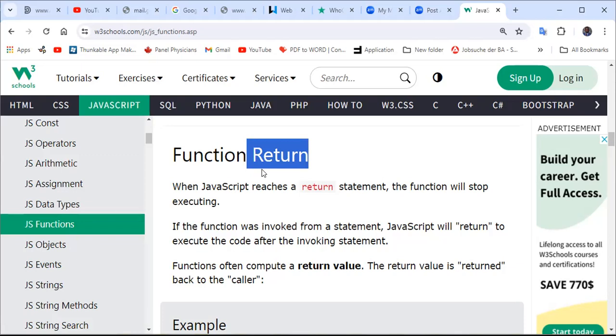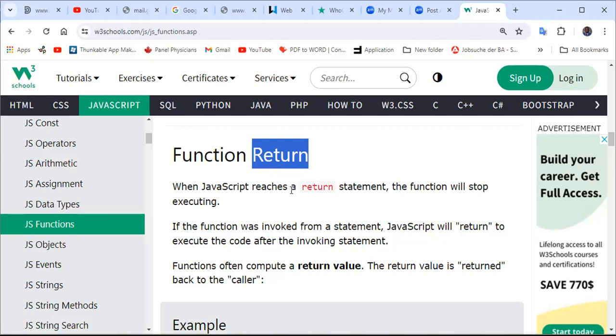So I want to ask, let's add up the perimeters of 3 rectangles: the perimeter of rectangle 1, rectangle 2, rectangle 3. So the first function will run to check the perimeter of rectangle 1. The second function will run to check the perimeter of rectangle 2. The third function will run to check the perimeter of rectangle 3.